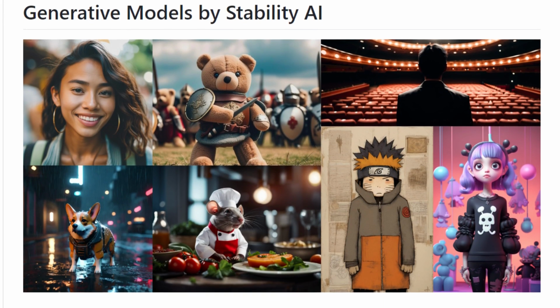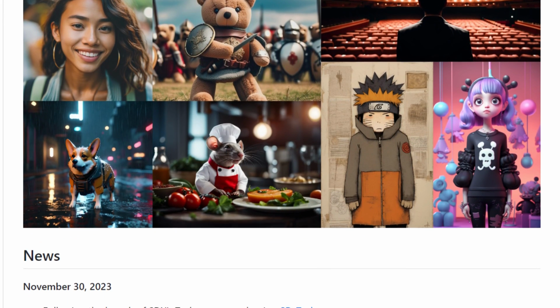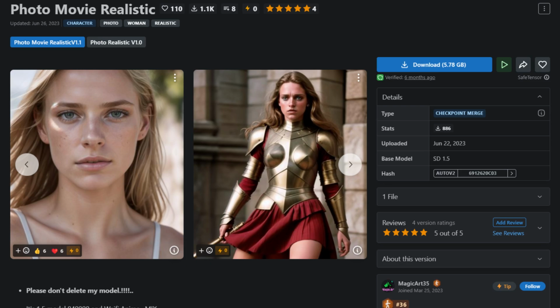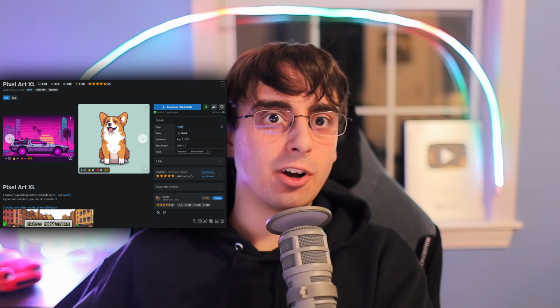Stable Diffusion is not like the other generators. It's open source. It's free for anyone to download and manipulate right down to the source code. This has allowed people to train their own little Stable Diffusion models and make all kinds of different stuff. There are little Stable Diffusion LoRAs, or tiny models, for photorealism or anime style, pixel art style. It gets really complex and really deep.